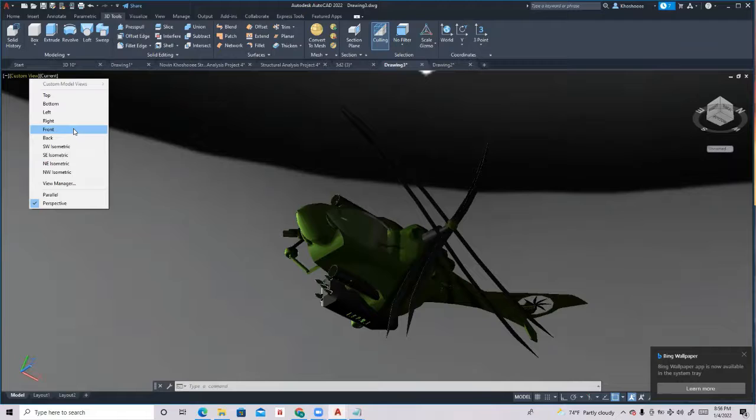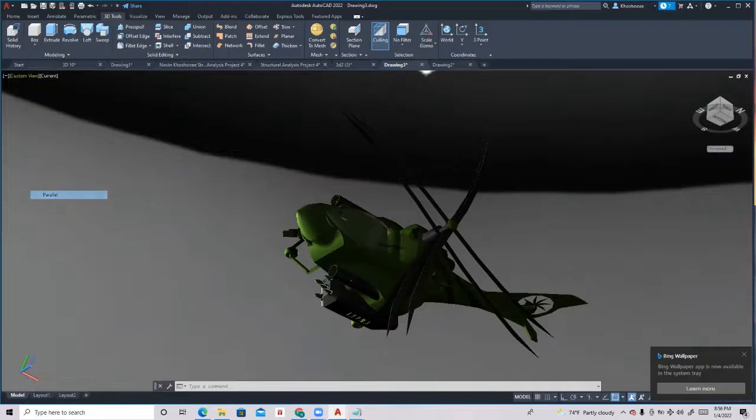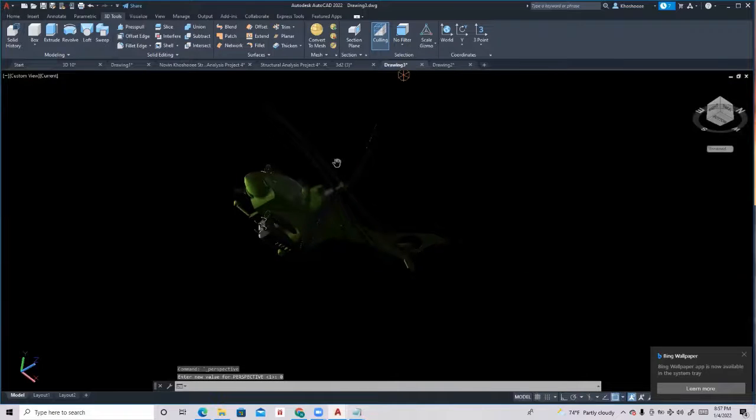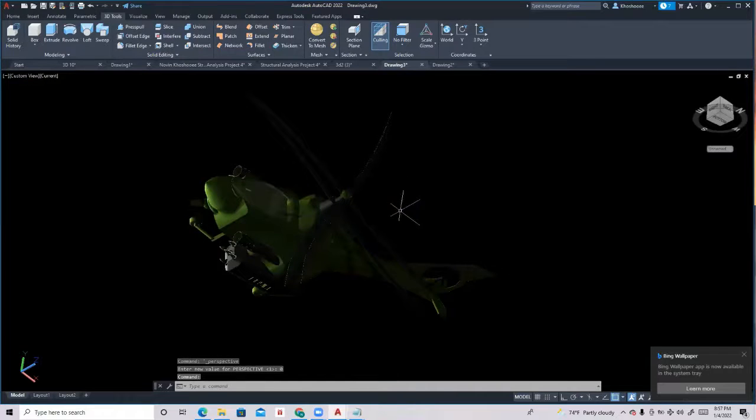But the other capability that AutoCAD has is you can see an object in a more realistic view, or I can hit parallel, and for design purposes, it takes out the depth that we see.